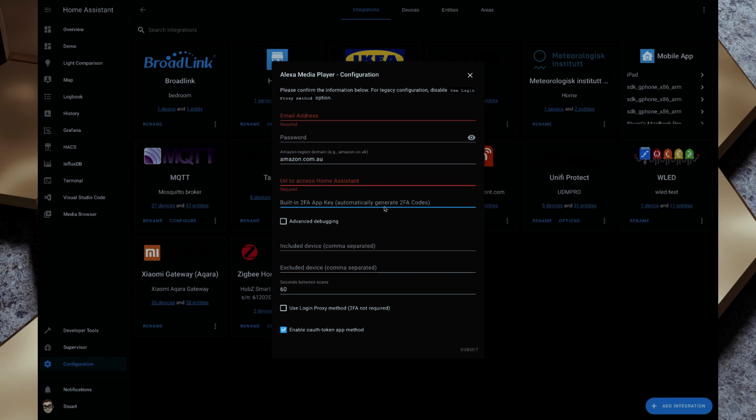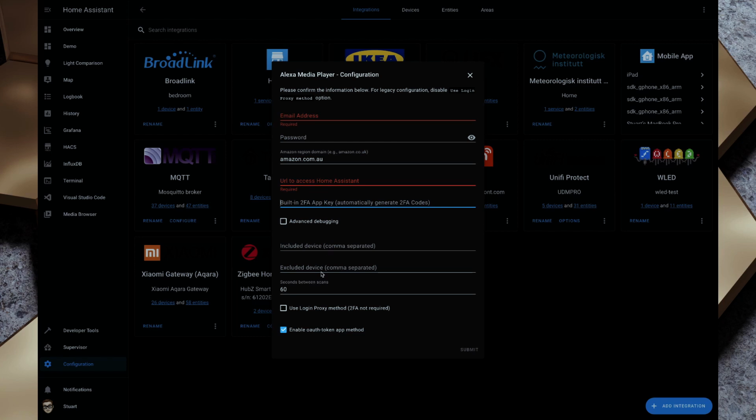You can do this on the Amazon website. When you create your two-factor authentication key on the Amazon site, there's a button that says can't scan the QR code. If you click that drop down, you can then copy and paste a very long key. So what I'm going to do is fill out all of these fields here, and then I will hit submit.